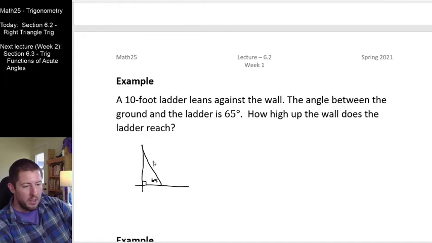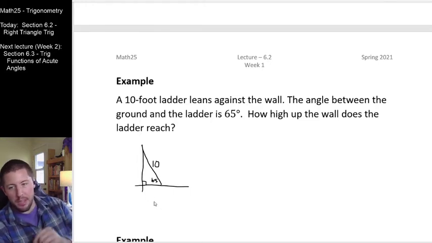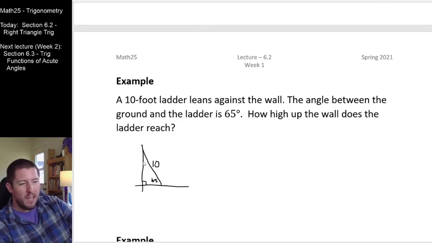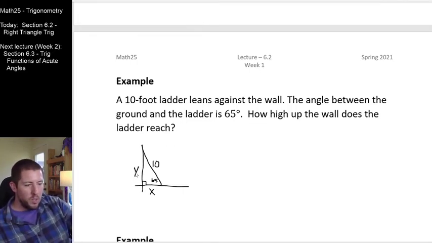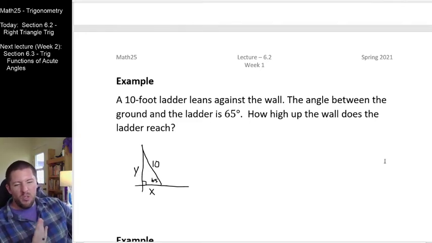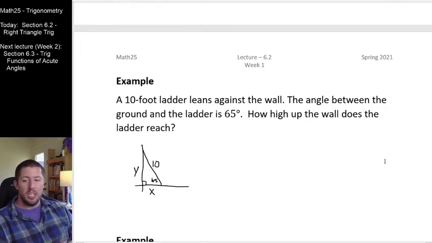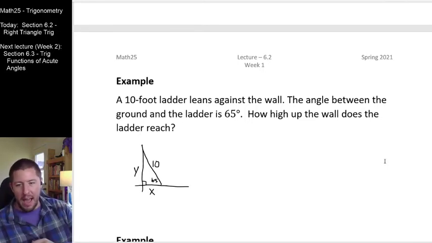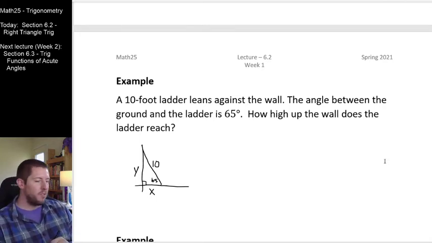This is what I know. The other thing I know is that the length of this ladder is 10 feet. What I want to know is how high up the wall the ladder reaches. So I'm going to label two things here, but we want to know only one of them. Since I drew this as if it's on a coordinate axis rather than literally drawing a corner in a wall, I'm going to label this side length as x, an unknown distance from the wall. And I'm going to label this leg right here as y, the height up the wall to the top of the ladder. What we want to know here is y, but I could have just as easily asked how far from the wall the base of the ladder is. In that case, you'd be interested in solving for x.